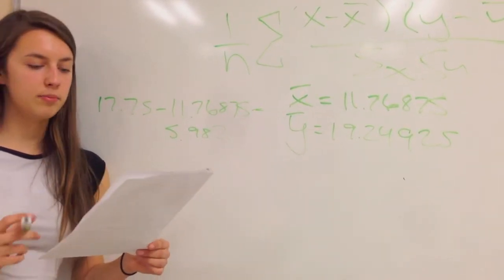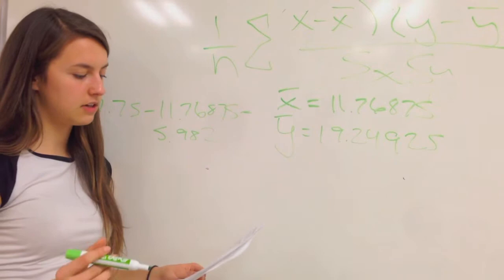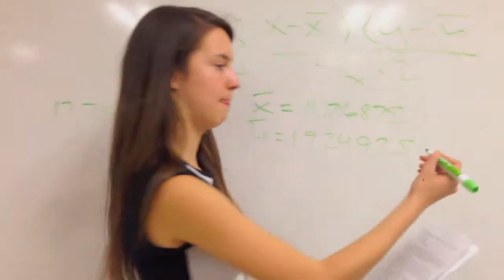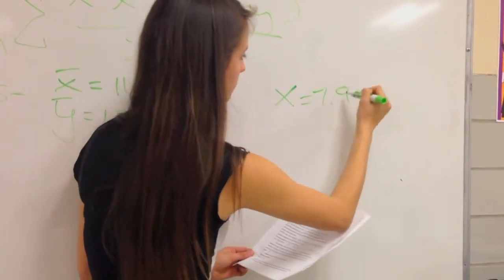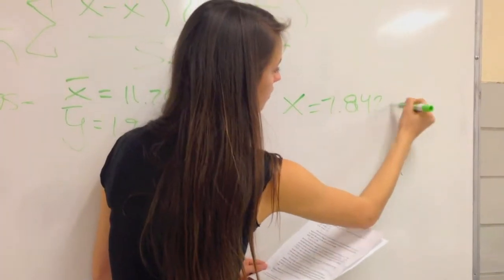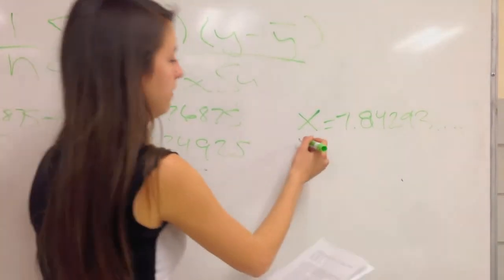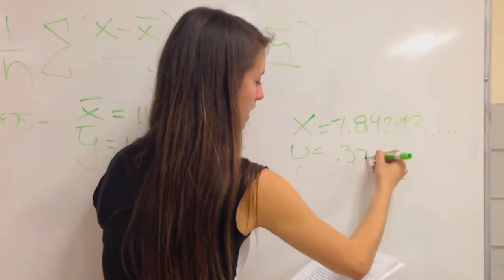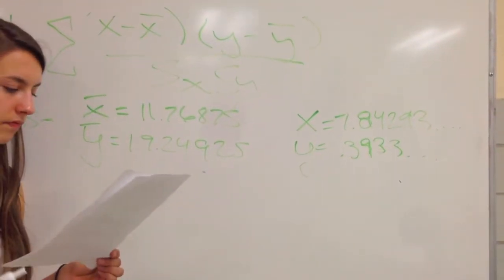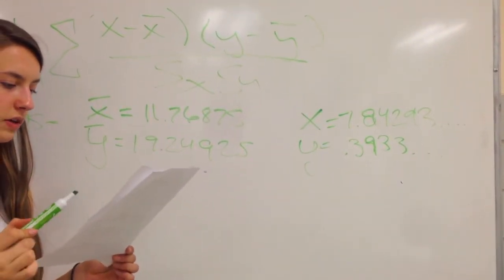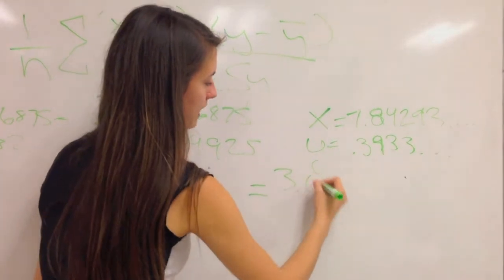Then we need to find out the strength of the point, which is the standard deviation part of the equation. So the standard deviation for my set of data is x equals 7.984293. And it's a really long number, but I'm going to make sure I use the whole number because it needs to be exact. And then my standard deviation for my y-points is 0.3933 and is also super long. And I'm going to put all of that into my calculator. So I'm going to multiply these together, which gives me, at 3 sig figs, 3.08.